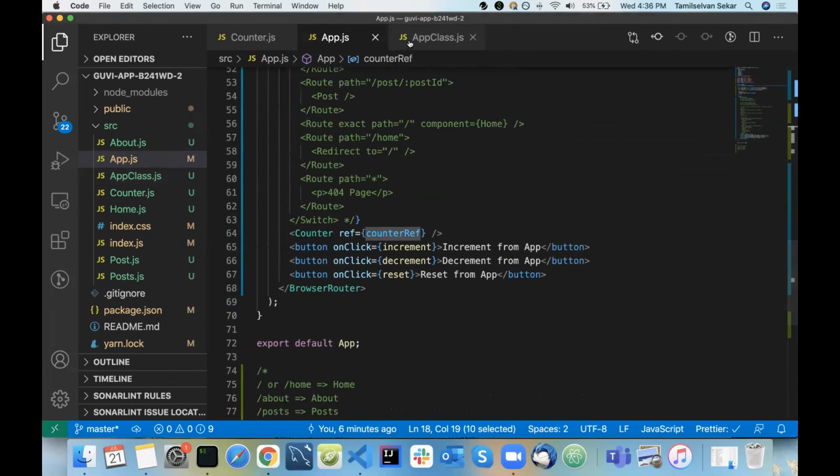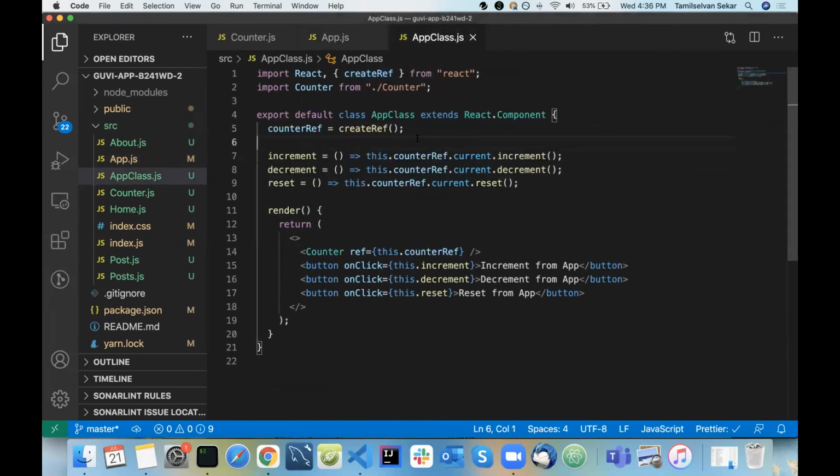Clear? Clear on the reference part? So this is all about your reference. You might need them in some scenarios. Very rare, but you need to know them. So what are all the keywords from your reference? ref, and your properties will be inside current. In the case of a class component, how to create a ref? You need to use createRef from your React library. Same in the case of a function component, you need to use a React hook in order to create a reference, something called useRef.